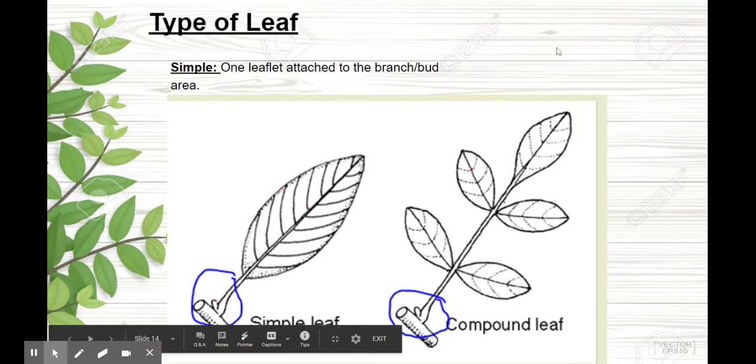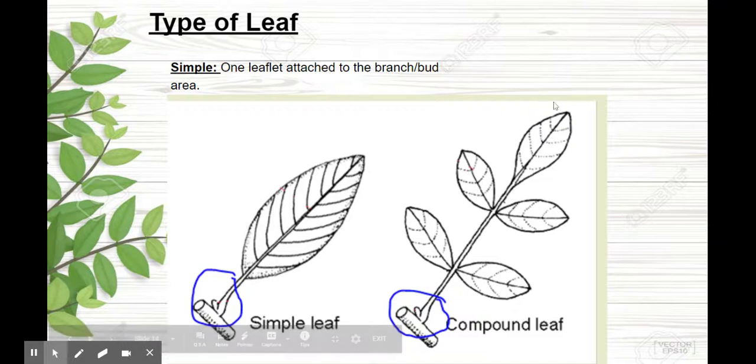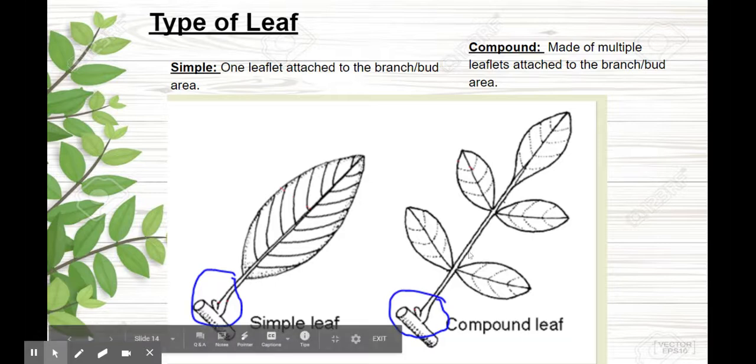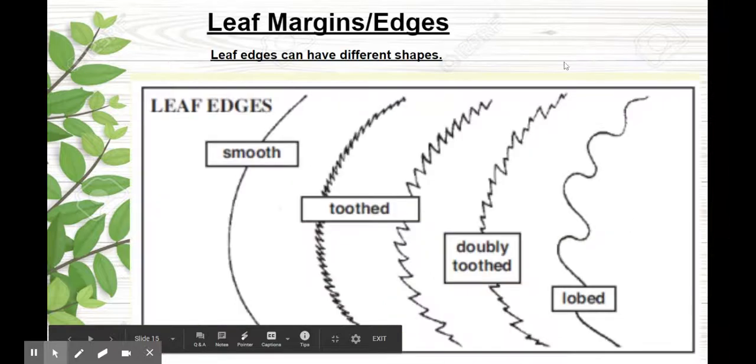So hopefully we'll show you some pictures. Those of you distance learning, I'll help you with this next week. But this is another thing you're going to need to know to identify what kind of leaf or tree you have. The compound, again, is made of these multiple leaflets. And again, you can tell it's a leaflet because there's the green stem running through here attached to the brown twig right there.